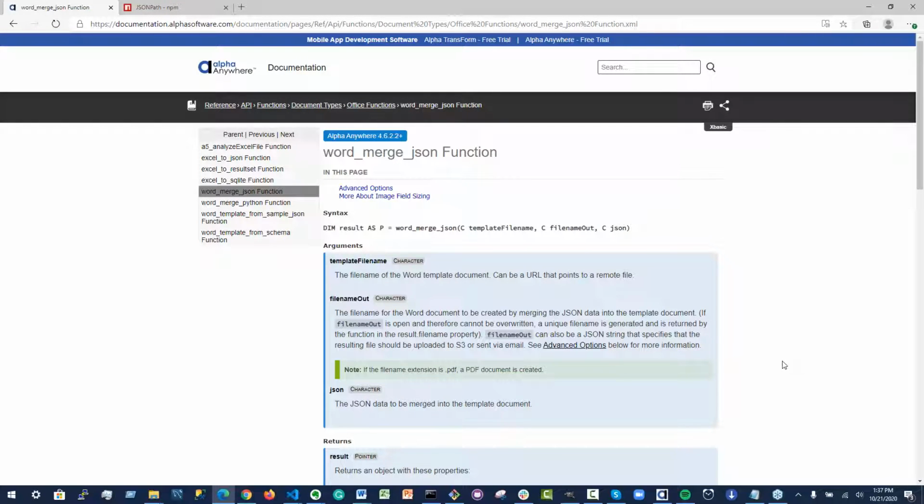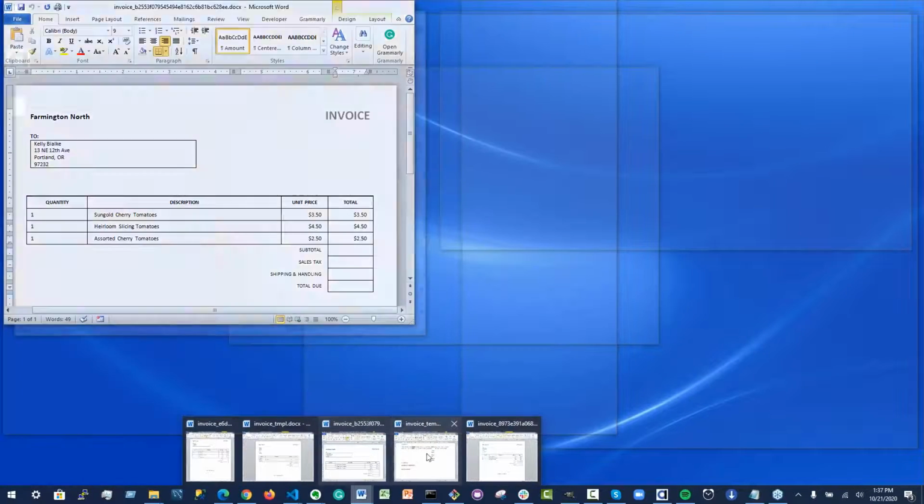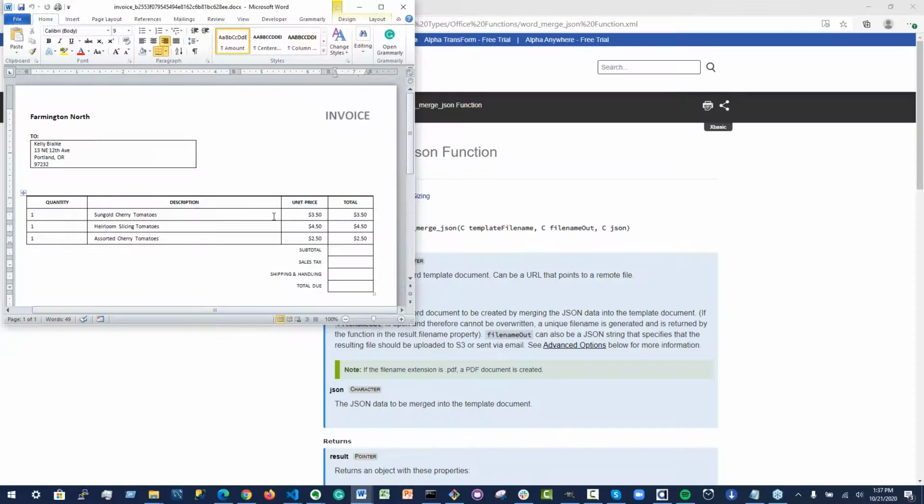Someone asked, does this work if your data spans multiple pages? I don't see why it wouldn't. In other words, that table would just keep going and going. Yeah, it would. Word would just handle it the way that Word handles tables. If you've constructed your Word template so that it at some point caps at some height and then cuts everything off, that's going to be problematic.